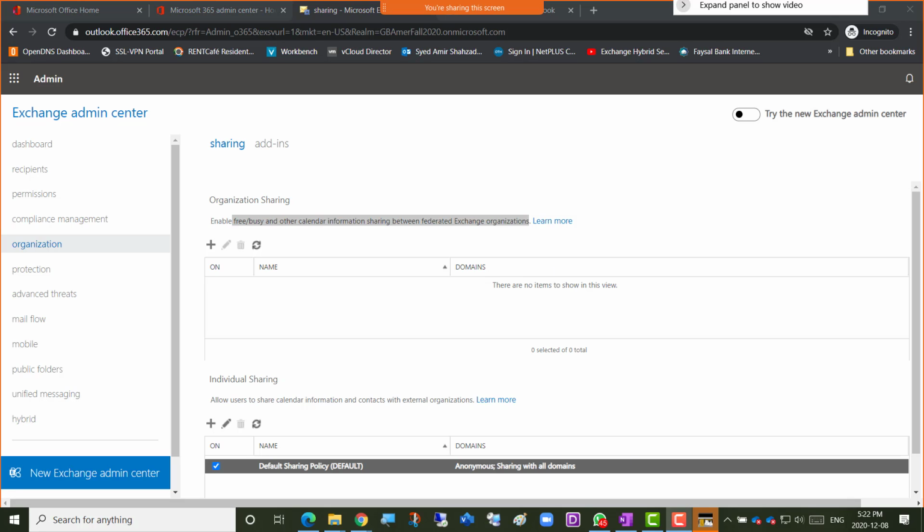So what does that mean? Suppose you have a Toronto branch here, and that branch has a machine that has Exchange server installed there. So there are mailboxes there, and the users, suppose they scheduled a meeting for Monday 10 a.m. to 2 p.m., and that is in the calendar of a user here.